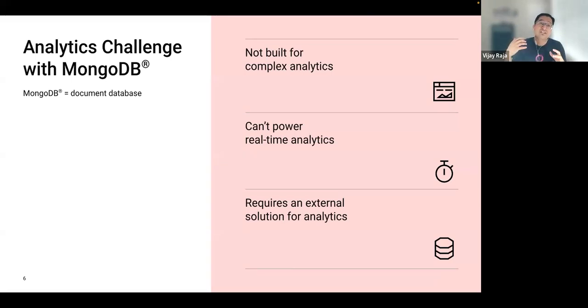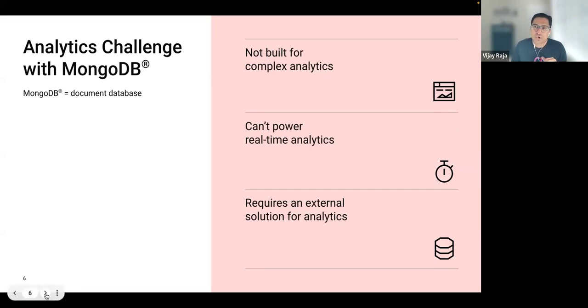Many are interactive applications where users interact with the application and need analytics served through it. If you ask complex queries or aggregations of Mongo, it's going to struggle, because it's not built for analytics. Especially, it can't power real-time or interactive analytics served through an application. So usually you end up requiring an external solution outside of Mongo to power those aggregations or analytics for your application.